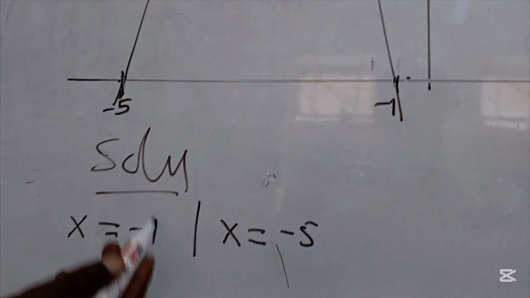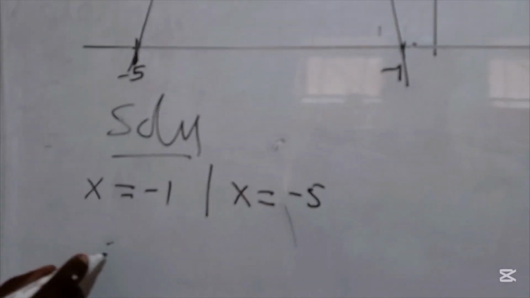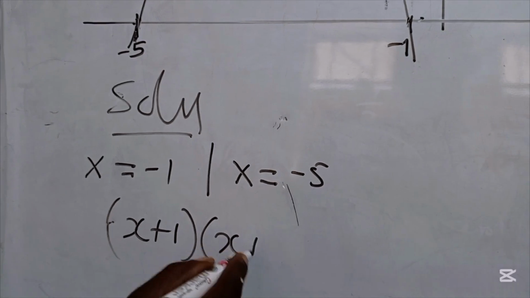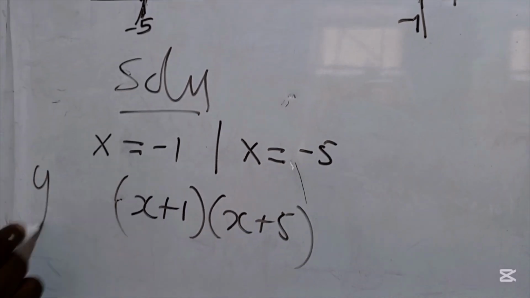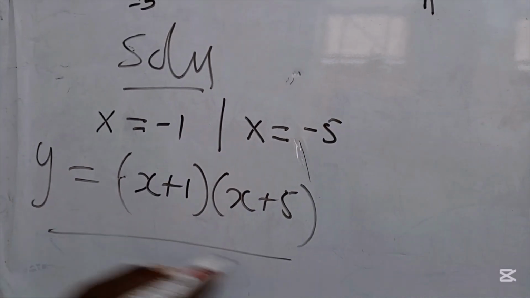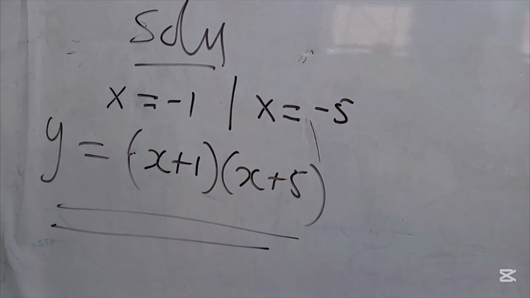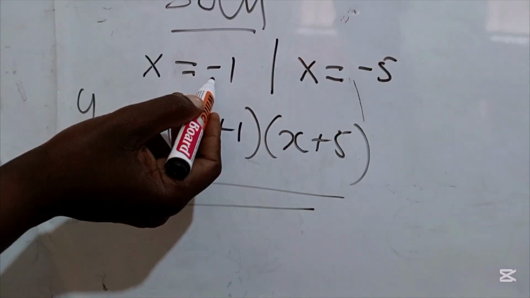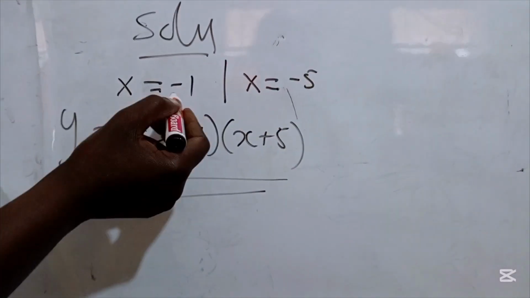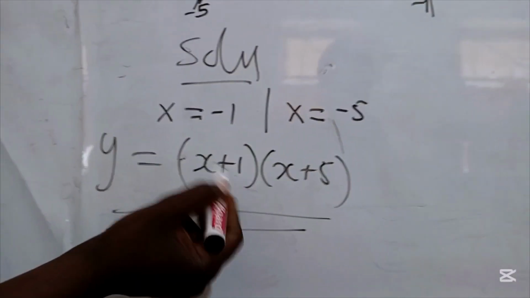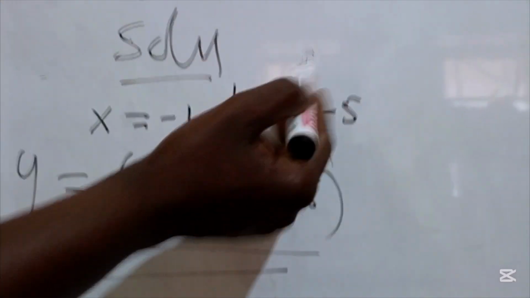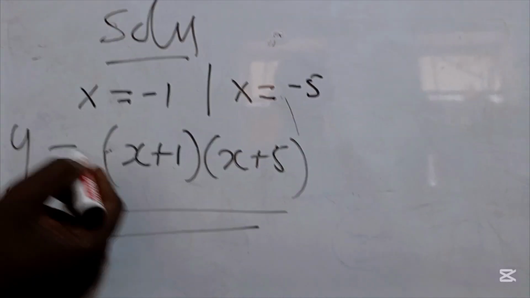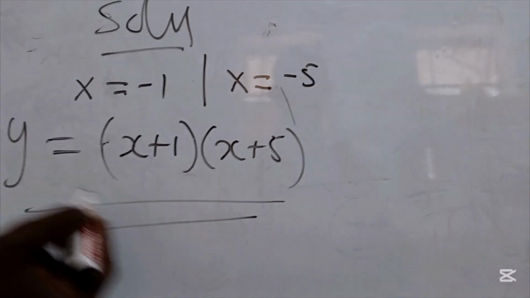So what will happen is this will shift, it will go this side. Immediately it shifts, I'm going to have (x + 1) in brackets. The other one will shift, it will be (x + 5), close bracket. Immediately you introduce the y, it means you have come up with an equation, and this is the equation of the curve. How did I come up with it? I used the same points where the graph cuts the x-axis. The negative 1 comes this side and becomes a positive. The positive 5 comes this side, becomes a positive, and we put them in brackets. You just have to show that they are equal to y. So this is a function.